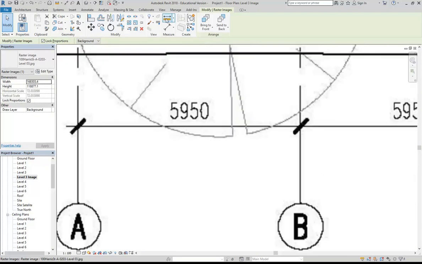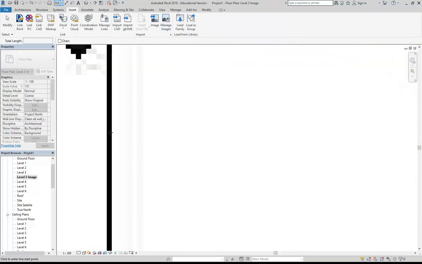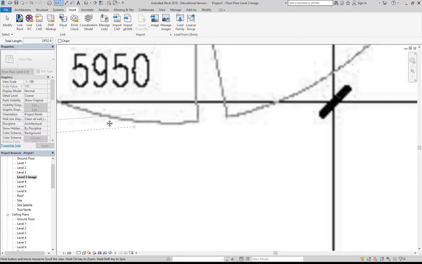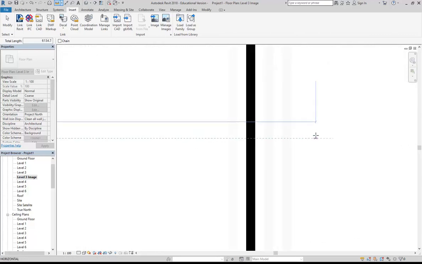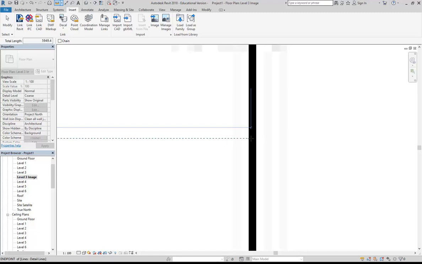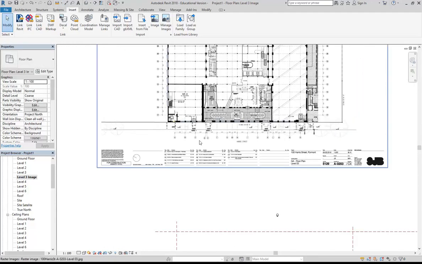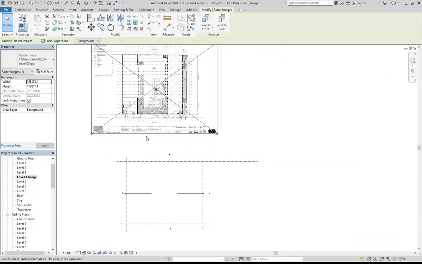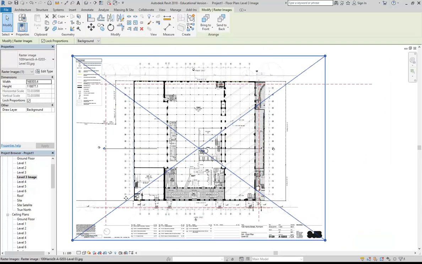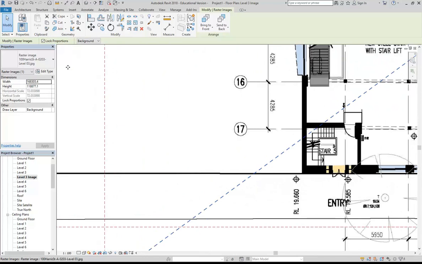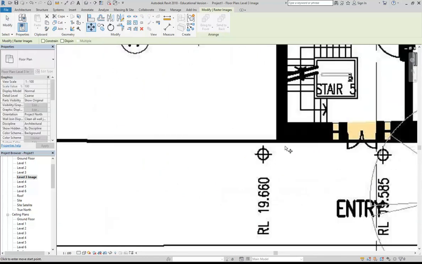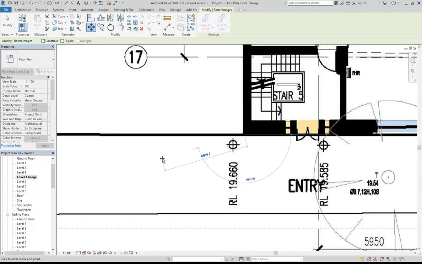And because this is important, we want to get it right. I'm going to check that measurement and make sure it is the size I think it should be. 5949.4, that is absolutely fine. So that's spot on. I'm going to then drag it and see if I can use these reference planes to line it up, and then we'll see how far out the satellite image is.